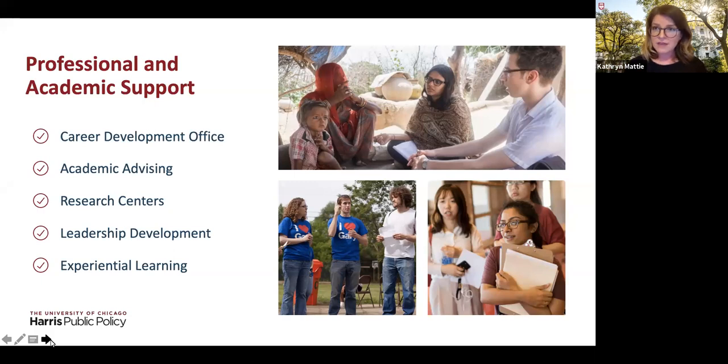There's a growing leadership development program where you can gain more professional skills and things that are going to help differentiate you as a leader during your job search. We're also growing our experiential learning opportunities. There's a class this quarter called Hacking for Defense, a partnership with the Department of Defense. We're rolling out a pilot technology clinic where students have an opportunity to work on small teams on projects. And then Harris has a really robust policy labs opportunity as well, where they work with five to six different partners a year, I think, figuring out how to help their nonprofit and government clients solve a problem.